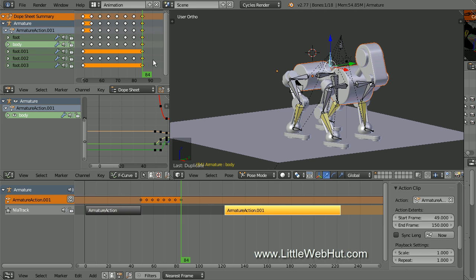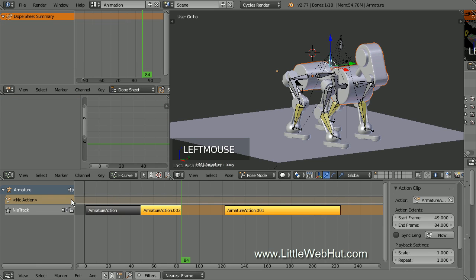Next, we're going to turn this animation sequence into an action strip. So down in the NLA Editor, click this button. Now that we've turned it into an action strip, we can use the Properties panel to speed it up or slow it down. Earlier, when we changed the end frame value of the walk cycle, it didn't change the speed of the animation. Instead, it changed the number of walk cycles.